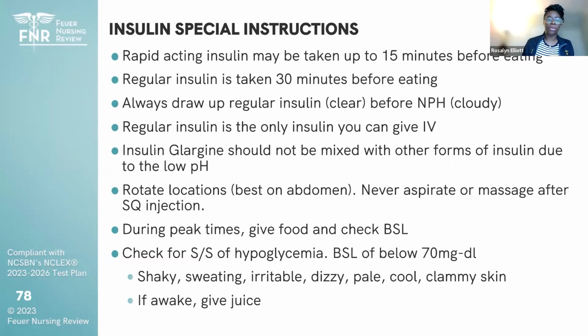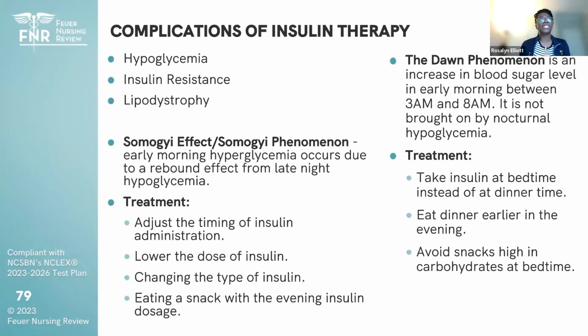And we talked about giving with food, and being aware of signs and symptoms of low glucose, such as shaking, confusion, lethargy, and making sure to have something available if they do dump or get too low or hypoglycemic: peanut butter crackers, orange juice, anything to help recover that patient.